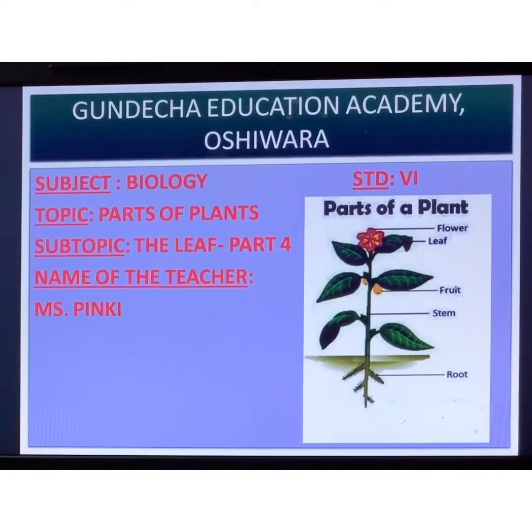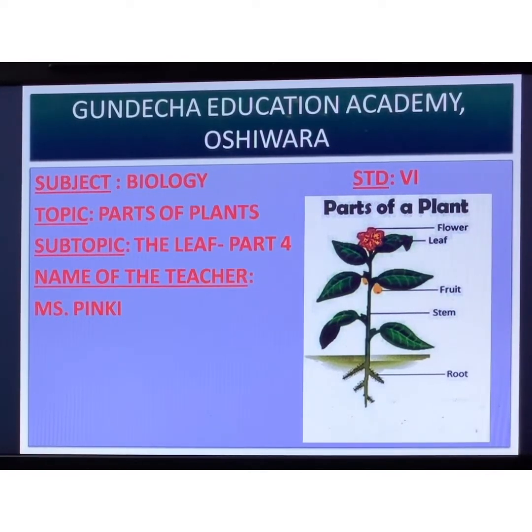Can we have a quick recap of what we have done? We have studied the structure of a leaf. We have studied the types of leaves, simple leaves and compound leaves. Then we have seen how the arrangement of veins happens within the leaves, whether they are parallelly laid or in network form. Then we have further studied the arrangement of leaves on the stem, opposite to each other, alternate to each other, or in a circular pattern.